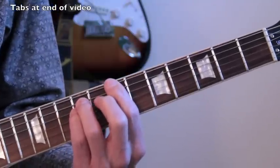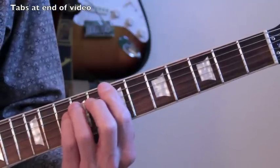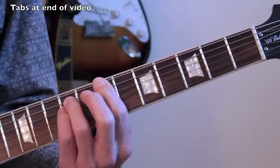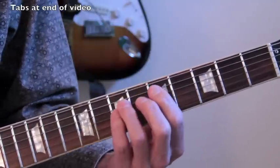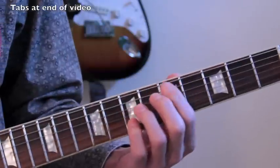B power chord. All you do is move your fingers down a half step. Same finger position. And then an A power chord. And then a D power chord. You notice how I move my fingers right here?